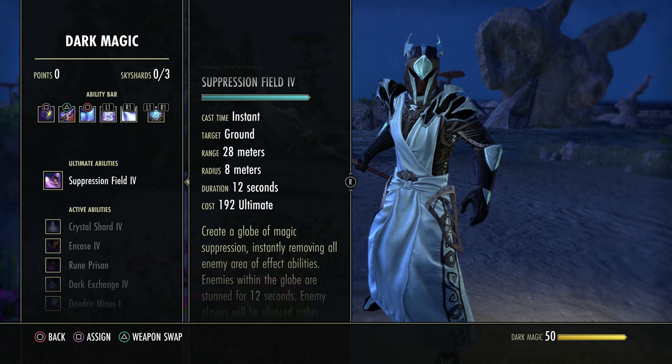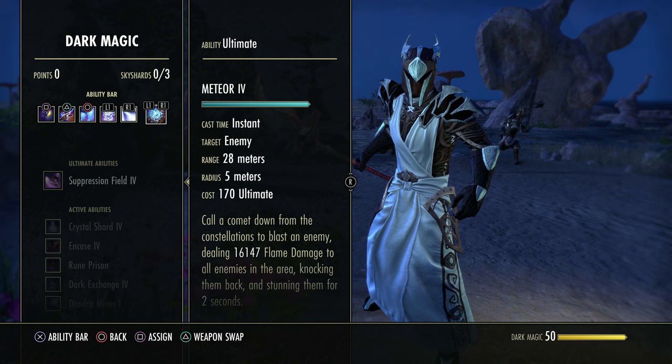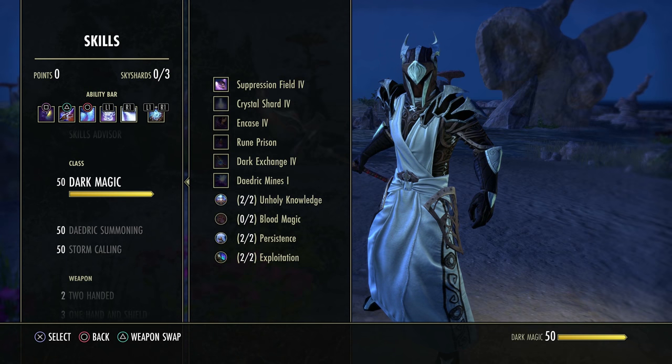So it's a situational type skill, but you can put it on your front bar if you want for the time being if you don't have Meteor, and you still will benefit overall from damage, as you'll see in the passives when I get to it.